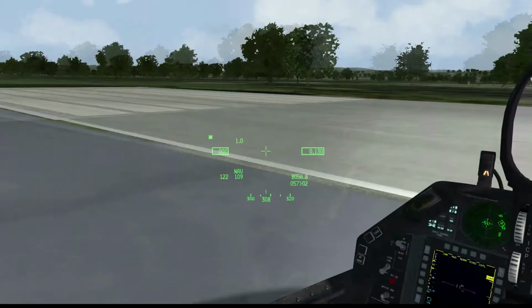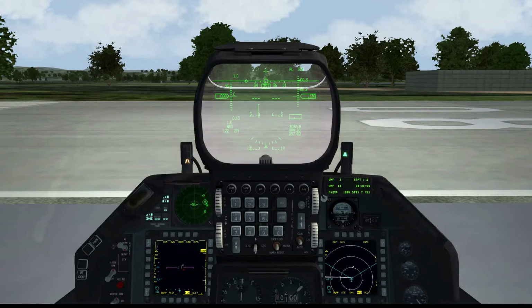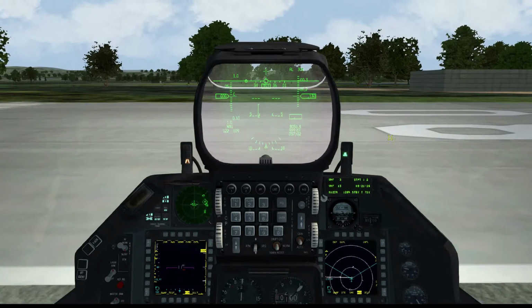Now, the runway seems to be clear. Now, I'll just wait. Maybe they give me the permission. Oh, and I'm clear to take off. I'm clear to take off. Now I'm going to move my airplane to the runway, and I'm going to take off. Contact departure.